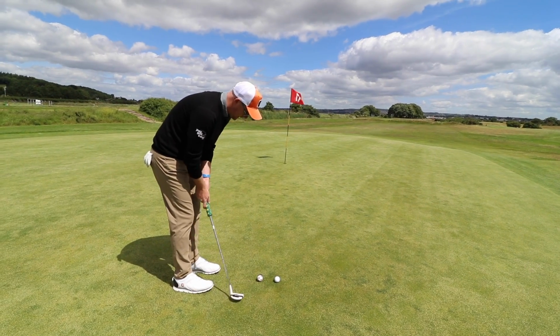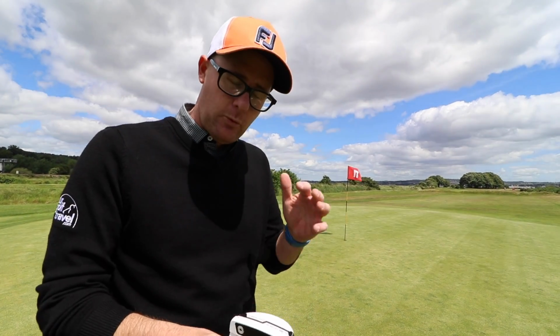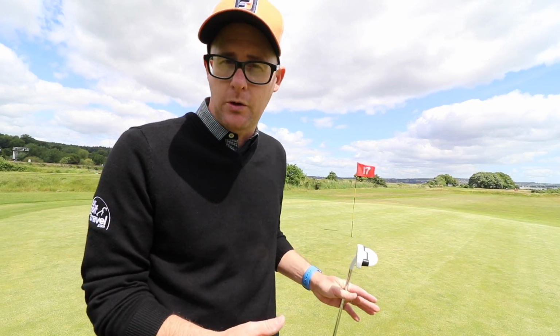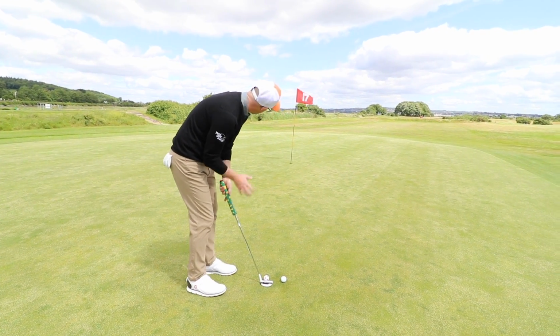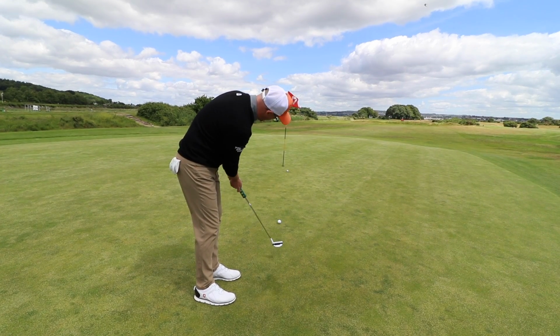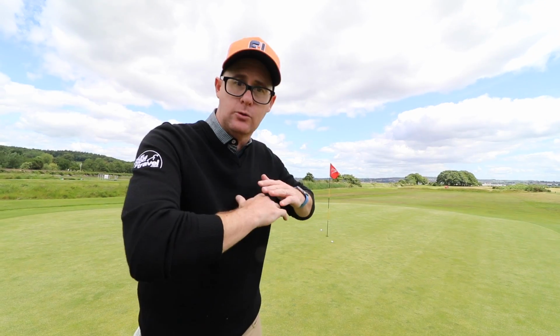So putting. This is downhill and downwind. Definitely don't see people respect the wind enough when it comes to putting. Certainly on links courses, when I've played with amateur golfers who've maybe not played in these situations as much, you can see they're just not working wind into their putts at all. Line, undulation, striking my putter, they're always still going to be my first concerns. But I'm going to be very aware that putts can get away from me downwind if I'm not careful. Certainly if the slope and the wind, and if you play on grain, is all going the same way, it can make a really big difference to a putt, probably up to 10 foot if you actually measured.